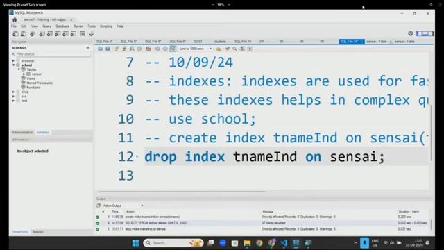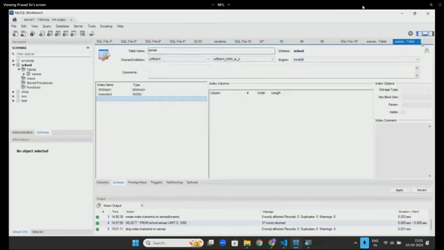Very simple. Now if you go here and look one more time, you cannot see that. See, there is no name entry.